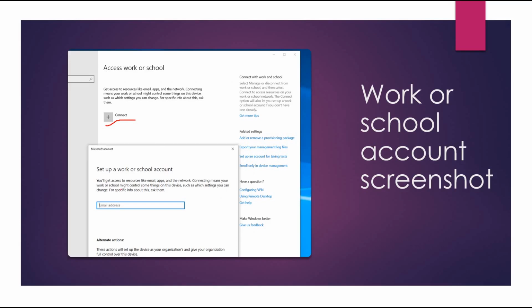I enter the username and password, and the device will be Azure AD registered. If the user who did the registration was part of that MDM scope which I spoke about, then the device gets enrolled to Intune. Otherwise, it is only Azure AD registered. However, if the user clicks on this hyperlink, which we will talk about in detail later, then the device is only enrolled to Intune, not Azure AD registered.